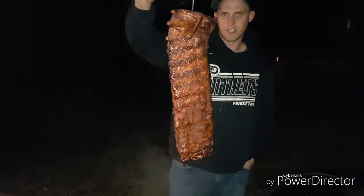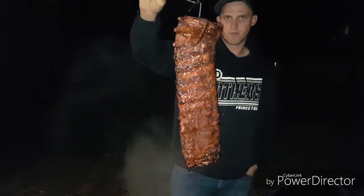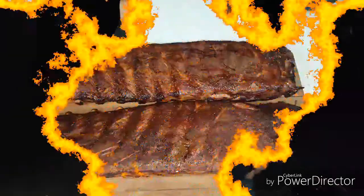This is what we're looking like. I just pulled them off the barrel. We're going to get them over to the cutting board and get some apple juice on them and put some seasoning and get them right back on. Hang tight.